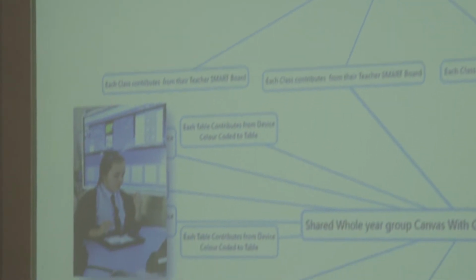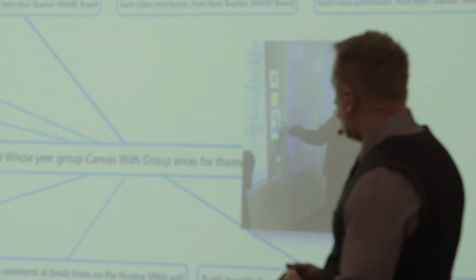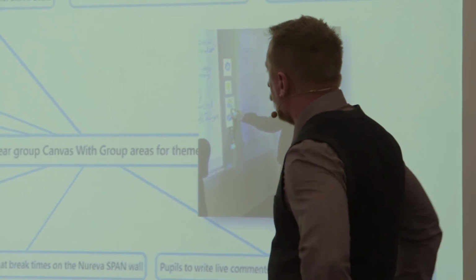So the addition here is the iPads or devices. It can be Surface devices or laptops or anything. So we can then get individuals to input their work straight onto the canvas. So the first example we're showing you with the teacher orchestrating it, but this is now adding that onto that level. So on this canvas we've added some self-assessment emoticons. So we've added some like buttons, some think a bit more about it, some right buttons, some good idea buttons, which we're devising for the kids to peer review.